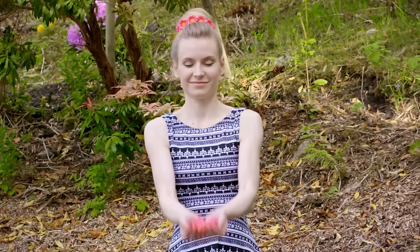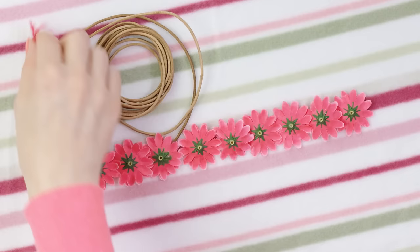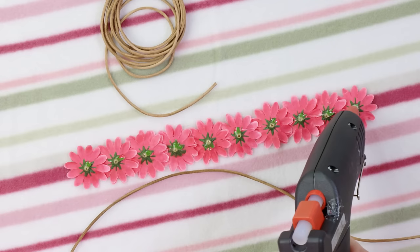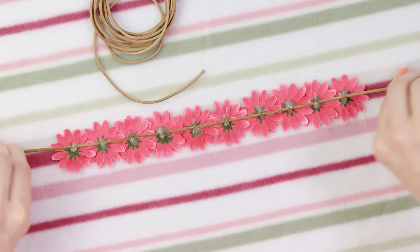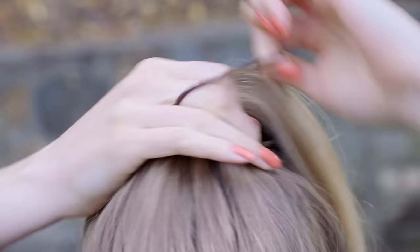A polished flower wrapped bun, anyone? To make the flower wrap, all you need is a glue gun, string, scissors and some artificial flowers. Place your flowers in a line. Cut a ten inch piece of string and set it aside for a moment. Apply some glue on the back of your flowers and quickly place the string on. If you want you can apply another layer of glue to assure that this flower wrap will last you many years. Voila, and we are ready to put this beauty into our hair.